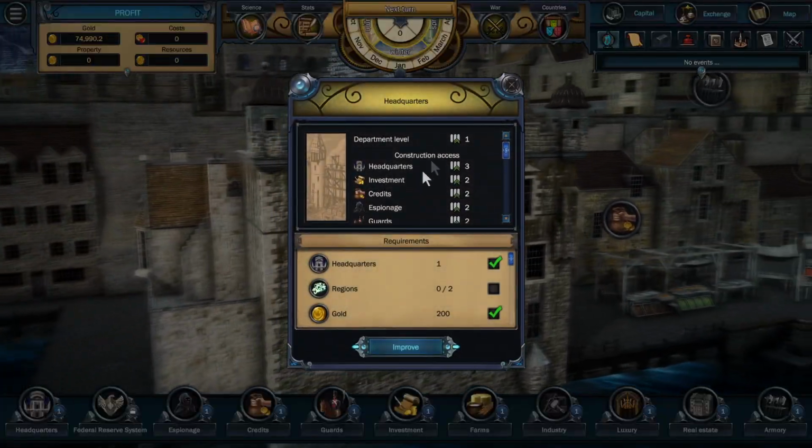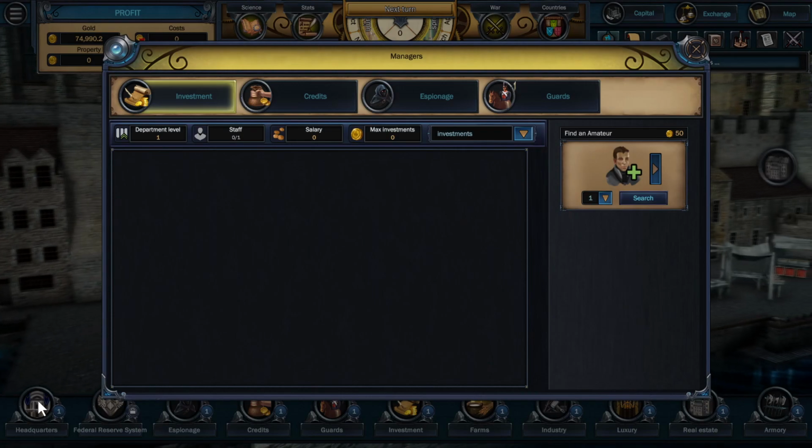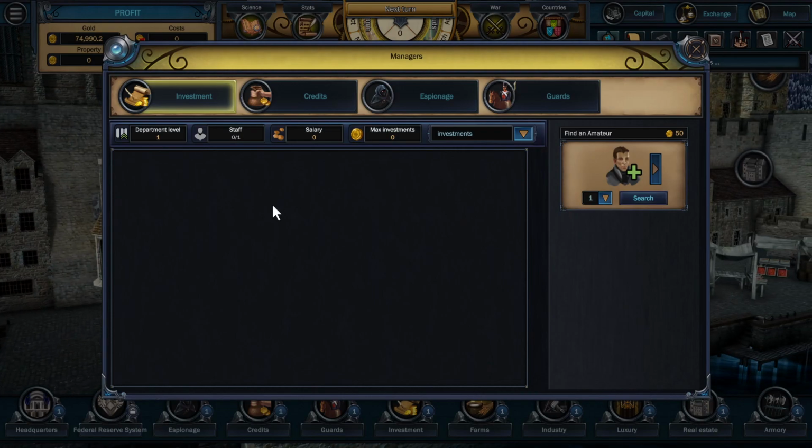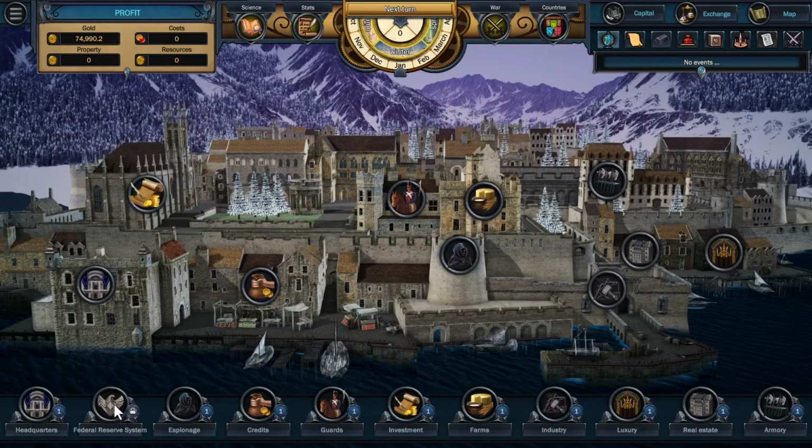You can just double... Oh. Did I click too fast? What happened there? Huh, okay. Well, that was weird. Anyway, that shows our management staff. The Federal Reserve System is, like I said, mid to late game mechanics. We're not going to worry about it.